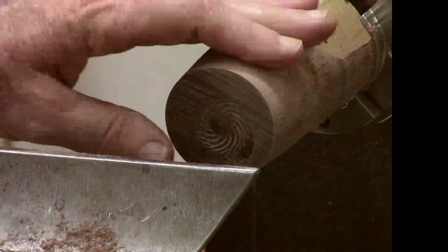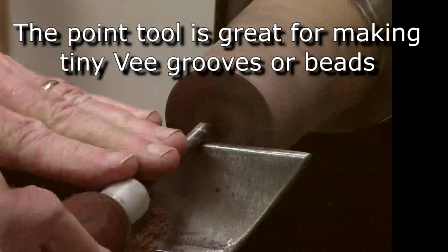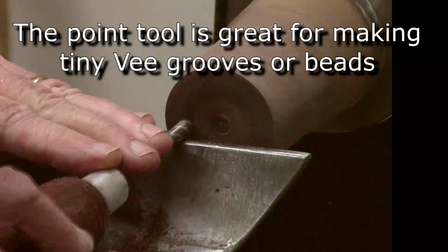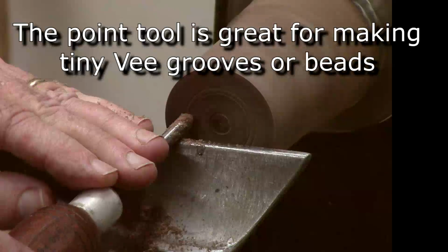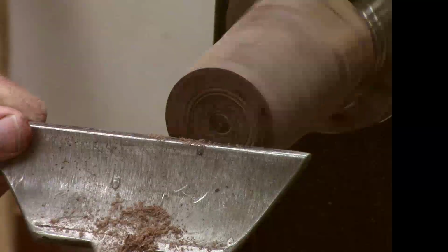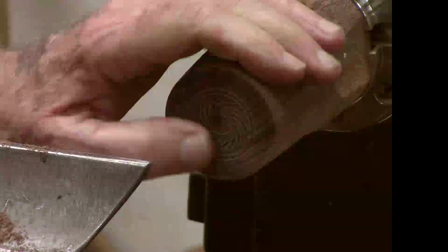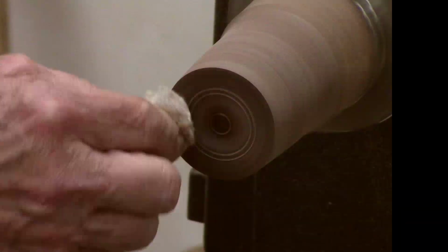And now we're going to use the point tool to frame it. So we're going to get our speed up a little bit. Frame it there. Frame it there. Little bead, drop the handle, roll it over. Drop the handle, roll it over. And basically we're done. I'm going to put a little abrasive paste on there to make it look a little glossier. Probably should have done this first. But we'll get the area in the center and the area around the spiraling.